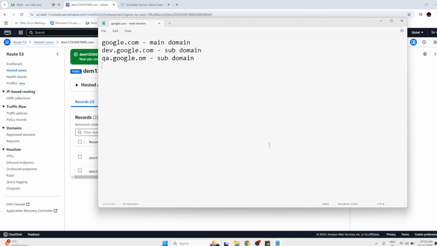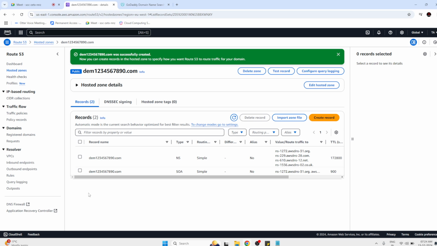Record sets. Where is it? Yeah, record sets. These records are where we point DNS to our infrastructure, wherever it is. It can be S3, it can be anything. We'll see it, don't worry. So we create something called records. There are multiple DNS record types available, and we'll see them in the next few minutes. So you created a domain name now. This is your domain name, whatever it is. You need to create record sets in order to route the traffic.